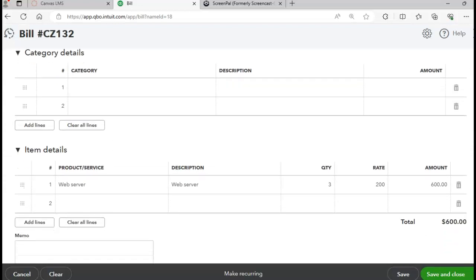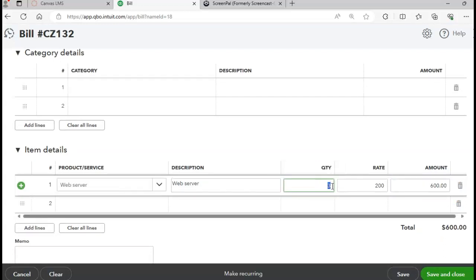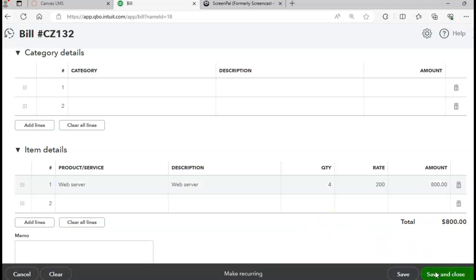Notice the product is already there from previous transaction. Just change the quantity from 3 to 4. Total bill amount should be for $800. And that's going to be the only bill we're doing right now. So I'm going to click on Save and Close.